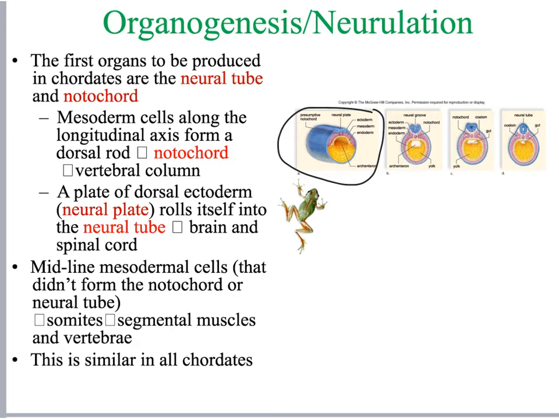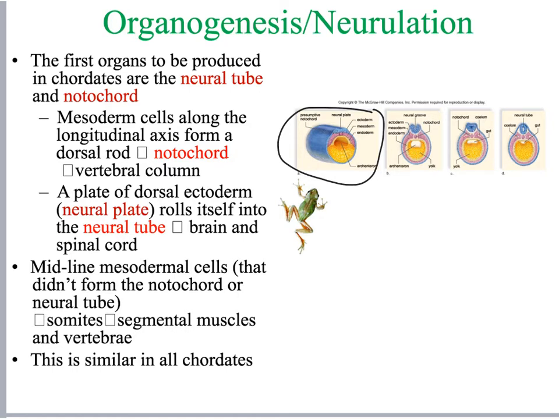At the same time, folding occurs from both ends, the head and the tail regions, and progresses towards the central part of that embryonic body. That's where the yolk sac and umbilical vessels will eventually protrude. Now, what happens is that the endoderm eventually undercuts, and as its edges come together and fuse, it encloses part of the yolk sac. Now, before we get to that, let's talk about this formation of the neural tube and the notochord.